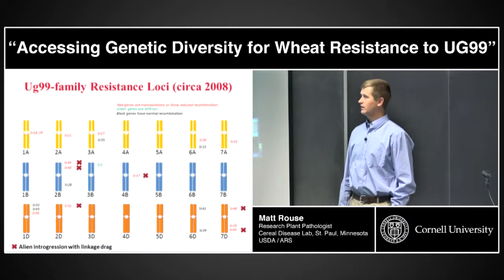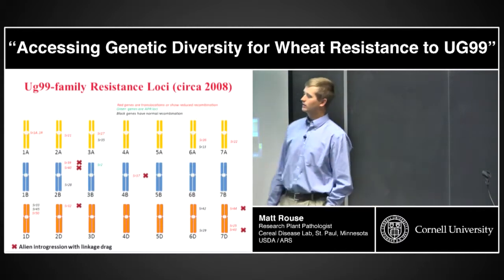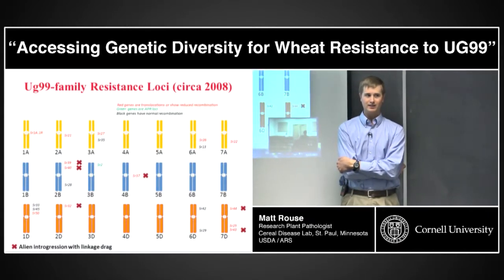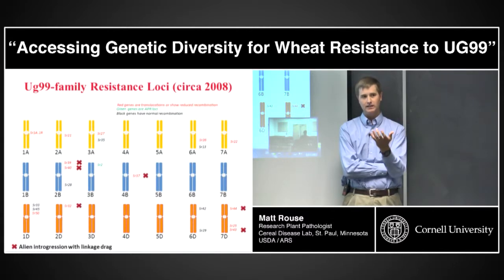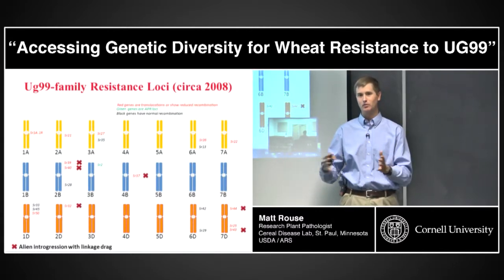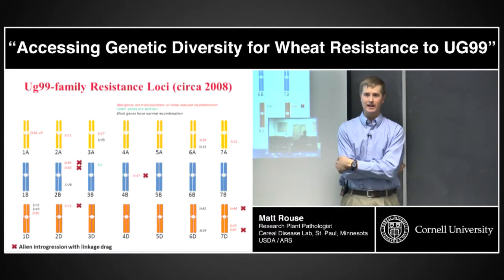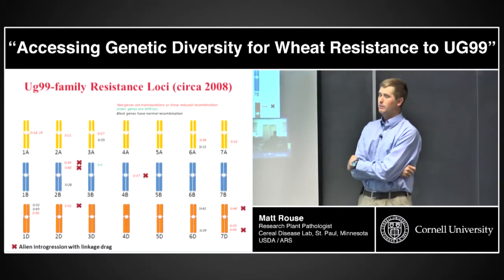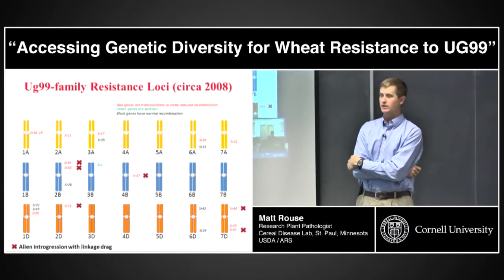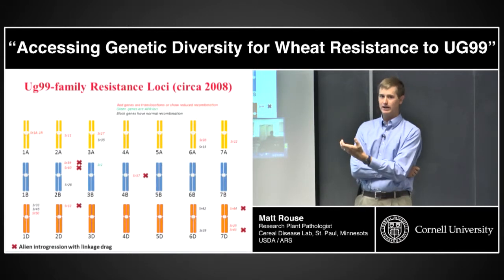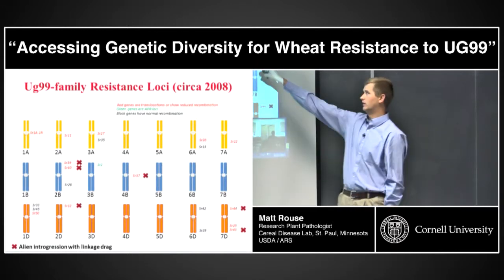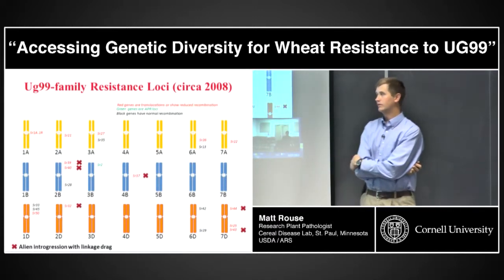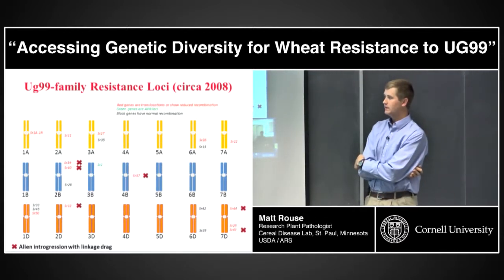And some of those genes are derived from alien relatives of wheat, so wild relatives of wheat that are very resistant, but when you bring those genes into wheat, they come in with half a chromosome arm or a piece of a chromosome that usually has linkage drag, and it's really not useful for breeding. And what's significant about the slide is you see there really aren't that many genes. And many of these genes aren't useful because they have this linkage drag with them. The red ones are alien genes, and then the black ones are genes that are native to bread wheat, or very closely related to bread wheat.